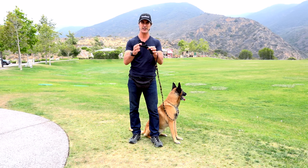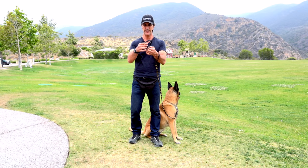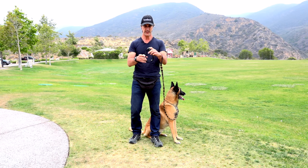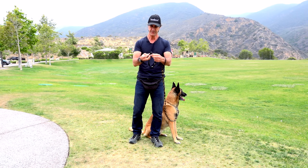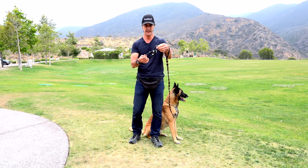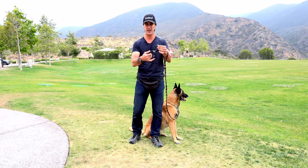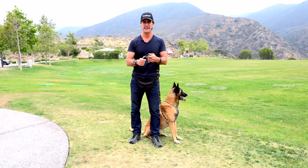It'll only cinch or contract to a certain distance. So if that's the size of your dog's neck, it will not get any smaller. The martingale allows you to adjust the collar to a comfortable width, and then use that size on your dog so that you still get the contraction so your dog won't pull out of the collar, but your dog will not be able to choke himself if you leave him alone.